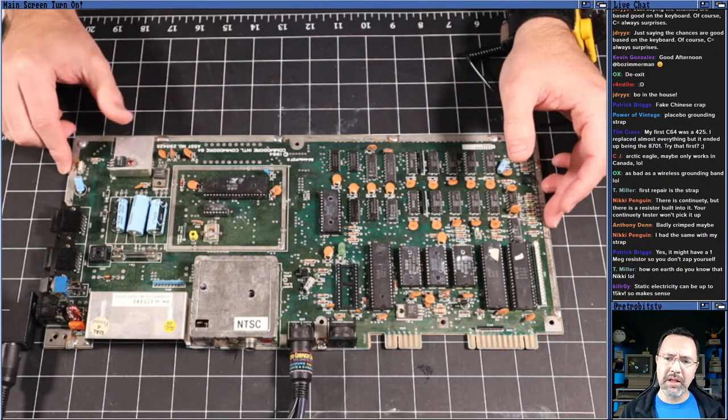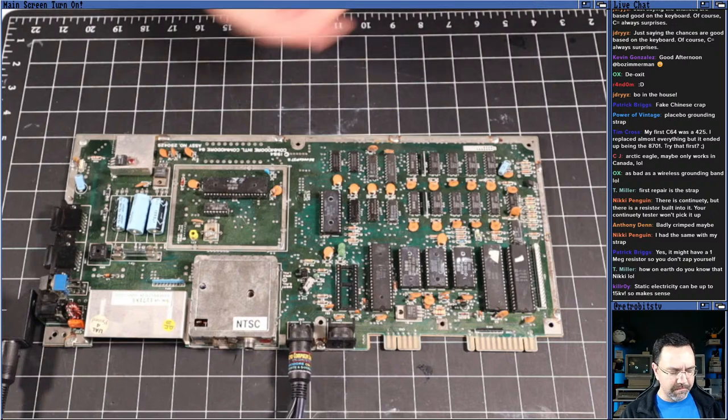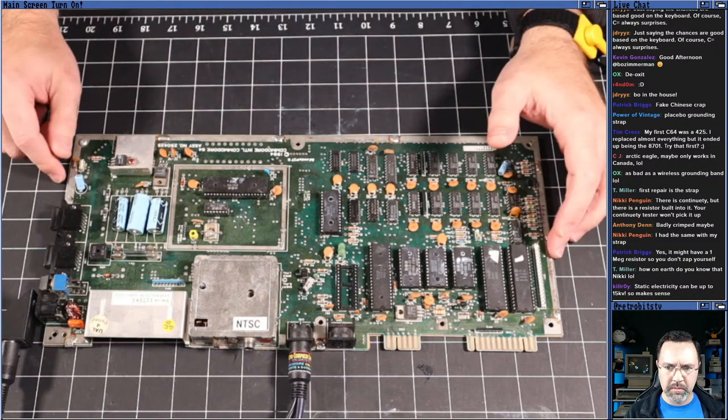Oh yeah, static electricity can be up to 15 kilovolts, so it makes sense to have that. Okay, yeah, well, I'm glad I'm grounded now, so excellent.